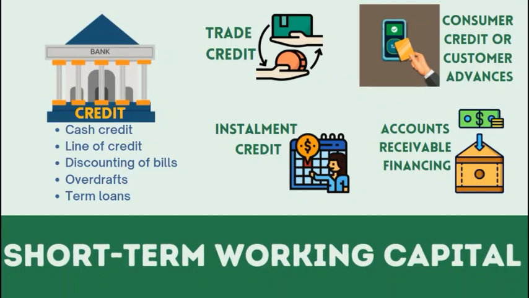And also, we have the overdraft. Banks also provide facilities of overdraft, under which the customers can draw more money than they have actually deposited. Under this arrangement, the customers are charged interest on the amount actually overdrawn and not on the limit, or what they call the sanction. The overdraft is allowed from one week to one month to overcome the occasional shortage of funds. Next is the term loans.